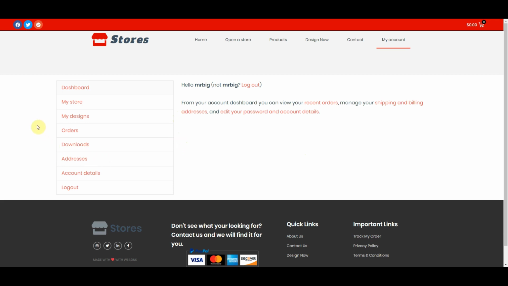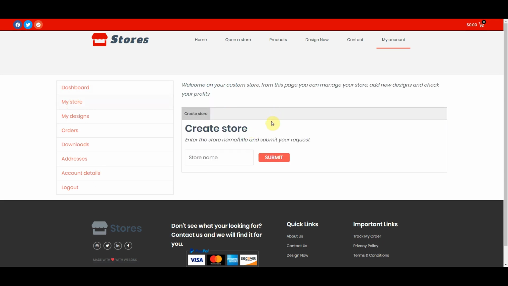In order to create a store, all of the stores are created on the front end of the website. So even though you as an admin will create stores on behalf of your customers, or you can set it up so that your customers can create and manage their own stores, all of that store creation is done on the front end of the website. Then all of the managing of the stores, processing the orders, and setting the permissions for the stores is done on the back end. So let's get started. I'm just going to go to my store here.